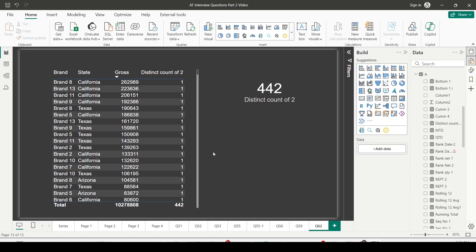If you want to get distinct count of more than one column, this is one of the options which you have. Sometimes we use VALUES and COUNT ROWS, and SUMMARIZE and COUNT ROWS in place of DISTINCT COUNT because it may provide better performance. So that is another thing you can go ahead and explore.